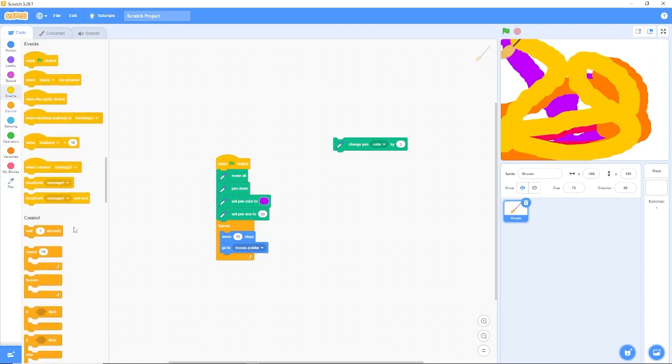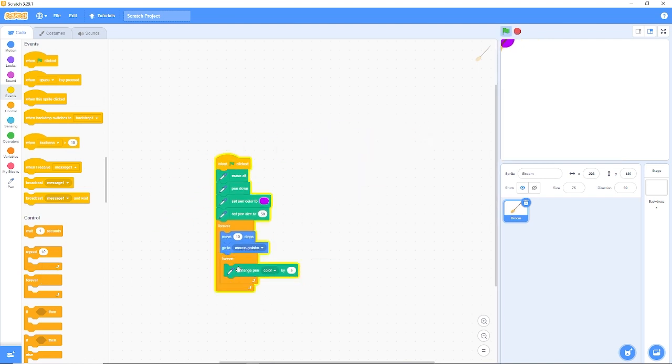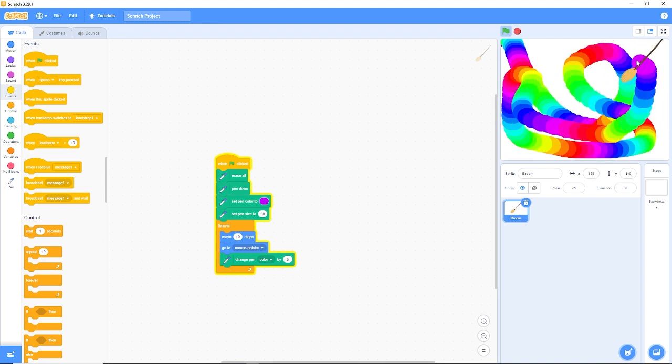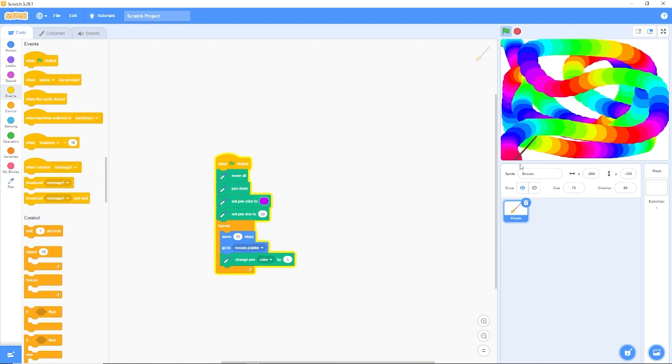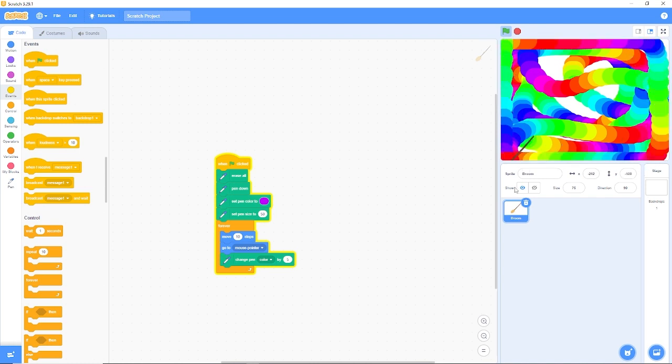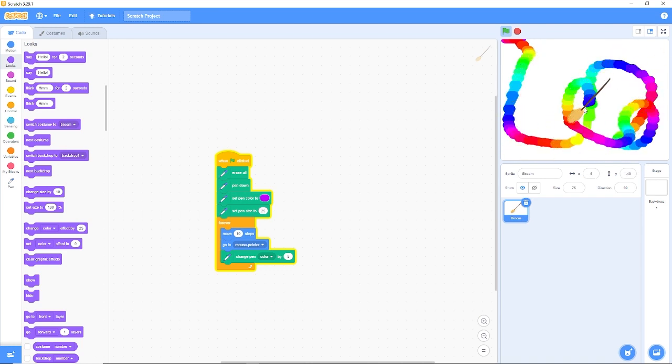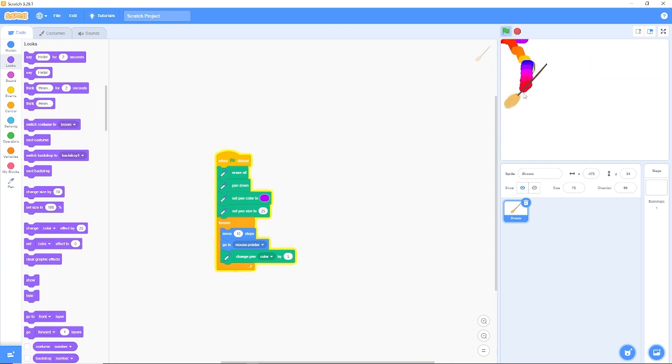So maybe if I put a forever around this and snap it on. So what we have here is a perfect drawing tool. So you can draw whatever you want.